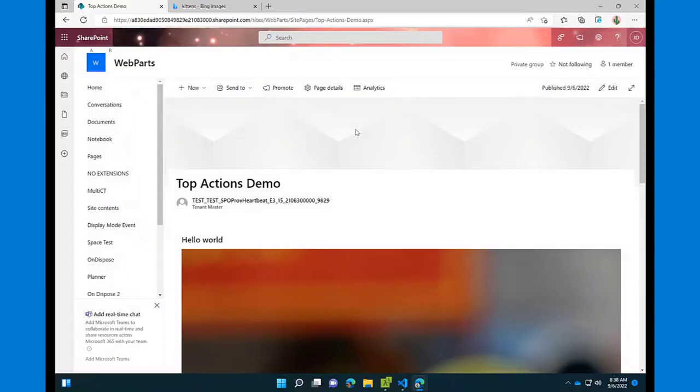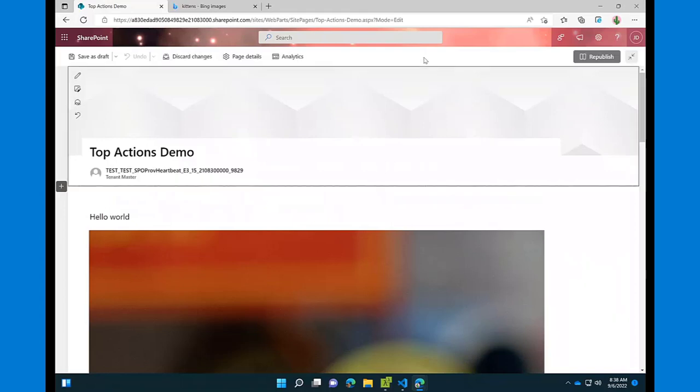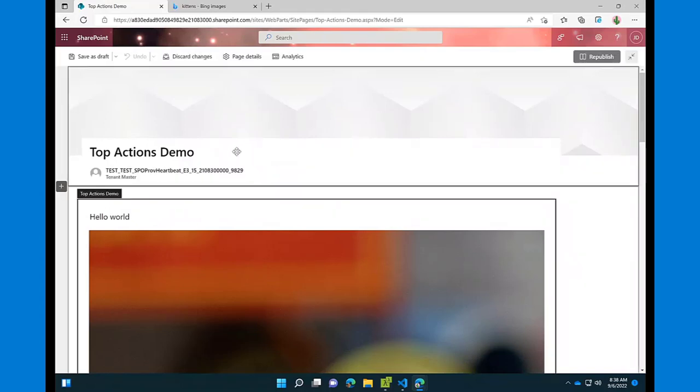I'll be demoing the new feature we have included in SPFx 1.16 beta called Top Actions for web parts. I will start with the demo itself by showing what it actually is. Here I have a web part on the page, and if you are in edit mode of the page, you see this command bar. Top actions allow you to add your custom buttons or custom drop-downs to this command bar. Here in the example, I have 3 buttons.